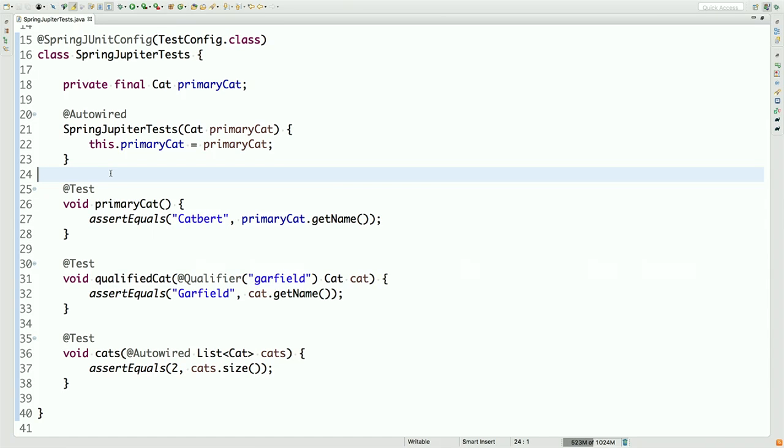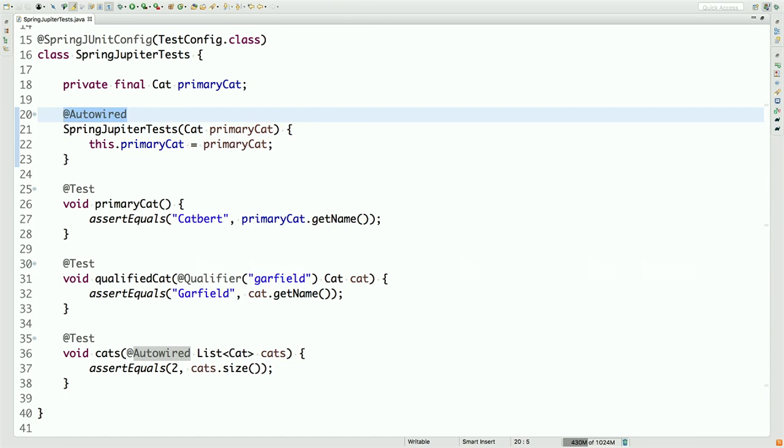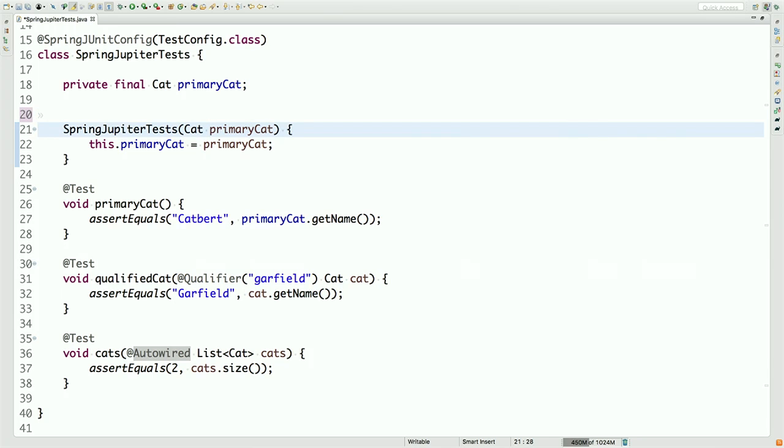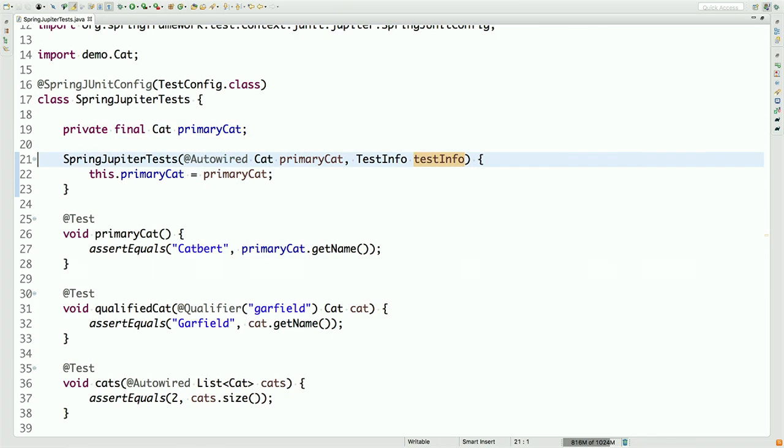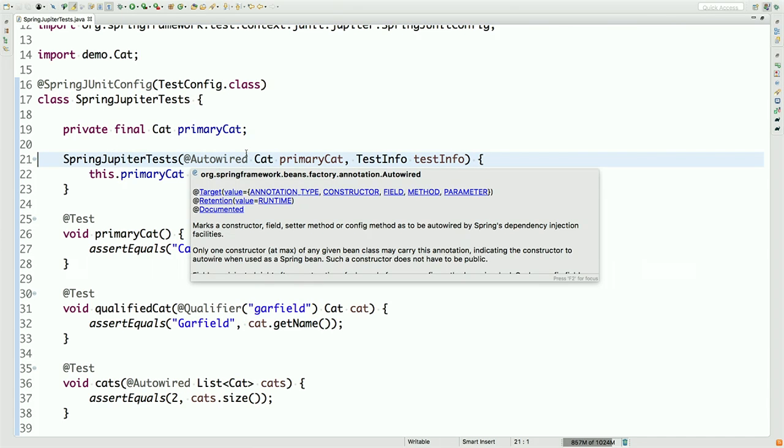Say again? It is. There's some debate about that. But it's required because you might want to combine it with other stuff. You might want to pull in things from other places, like the test info from JUnit. By default, you wouldn't want to have conflicts with other parameter resolvers. You might be using Spring with other things or getting access to stuff like the test info or the test reporter and things like that. And then Spring couldn't provide those. And if you had auto-wired, Spring would do that automatically, then it would throw an exception. Yeah.